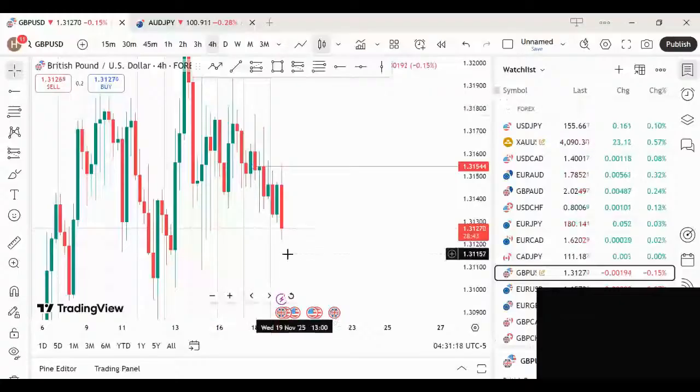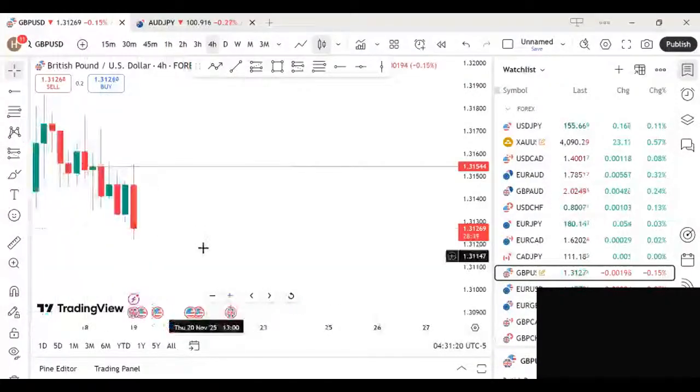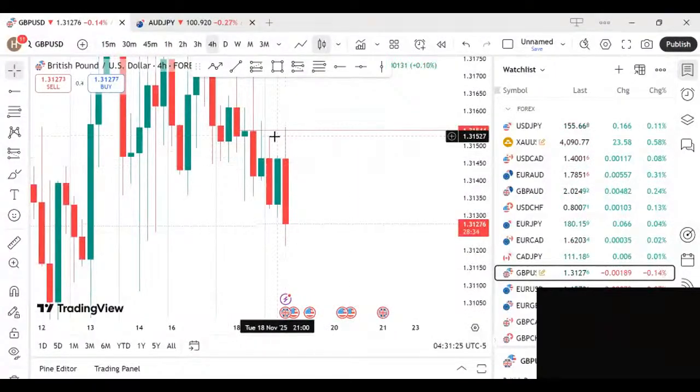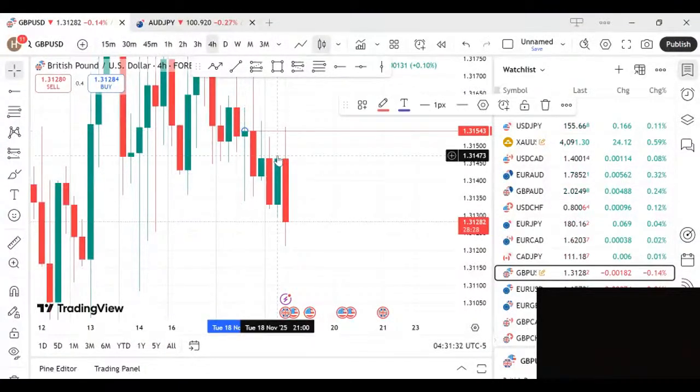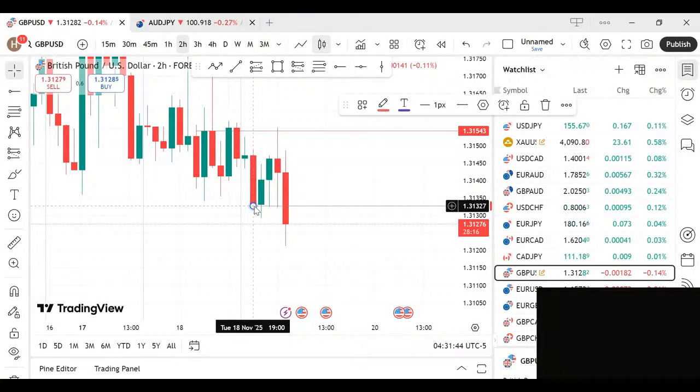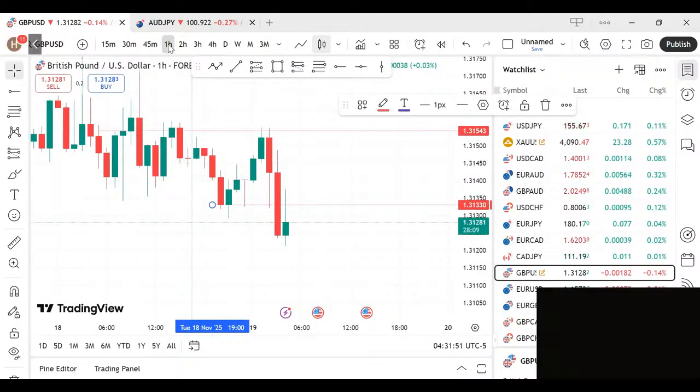All right. So GBPUSD is just looking for sales, but the way I trade, I'm actually going to wait for this 4 hour candle to close, and when this 4 hour candle closes, I'm going to decide on what to do. But this is my expectation. If this 4 hour candle closes like this, I'm going to go to 1 hour and look for a breakout to the downside. Actually, we have a breakout already. If this candle closes like this, let me check 1 hour.